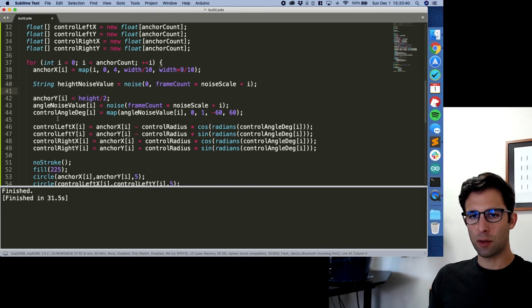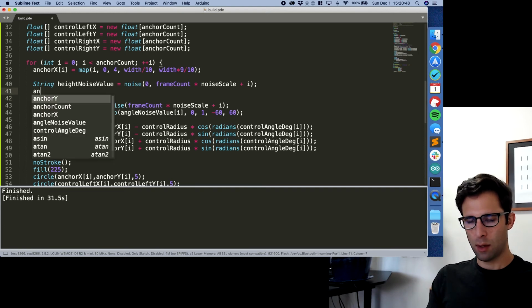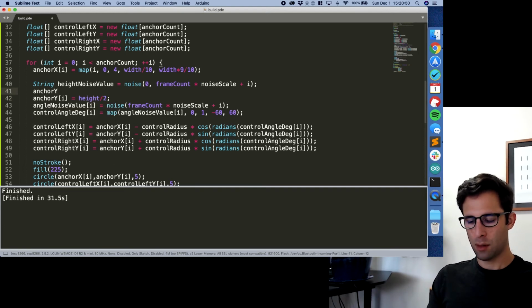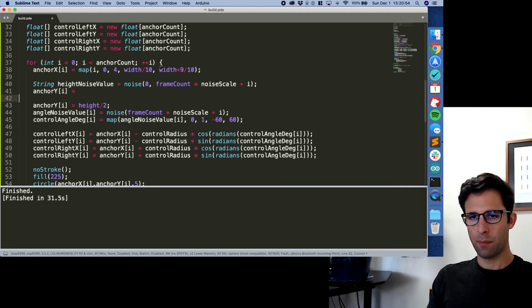So this is a control angle. So why don't we, well, no, it's really anchor Y. So anchor Y of I equals map of height noise value, and that's going to have a low of 0.